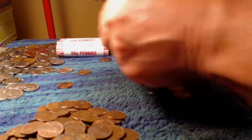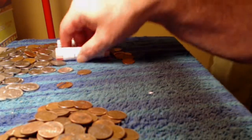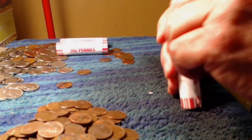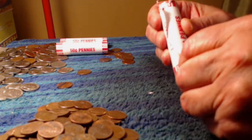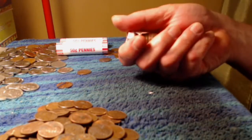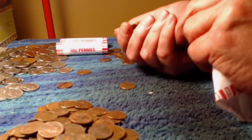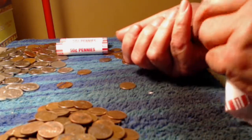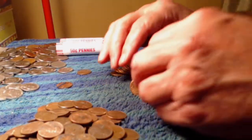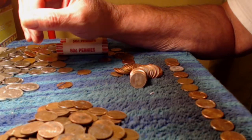The only thing they had that day had just come in. A merchant brought them in. They hand rolled the entire box of nickels, so I grabbed them and found a few good things. That was the box that I found 7 war nickels in. Usually I've been averaging 2 war nickels a box, and in the last 5 boxes I've not found one, not one war nickel. But I found that 72D, and it's funny too because that was a bank wrapped roll.